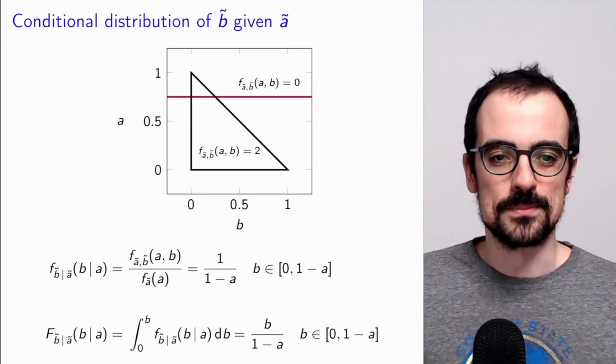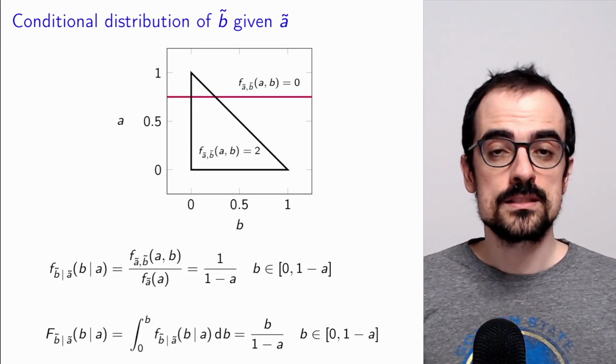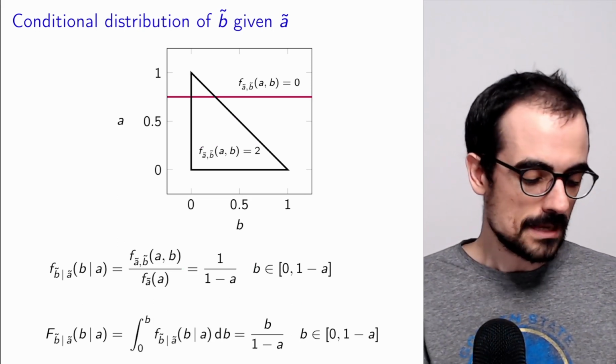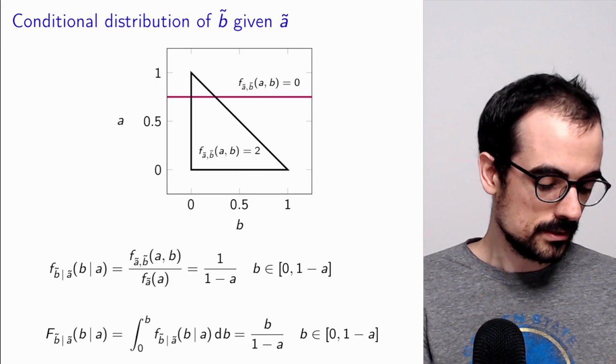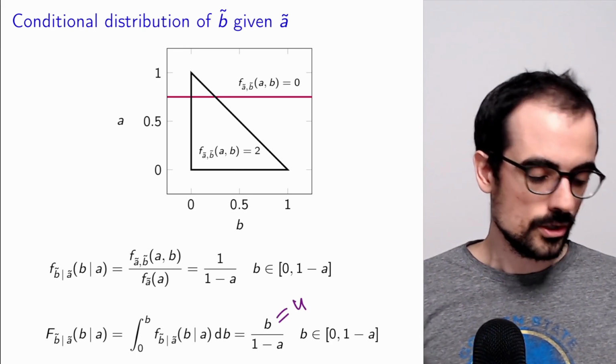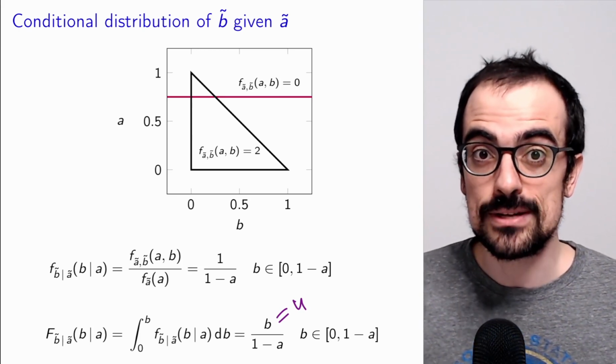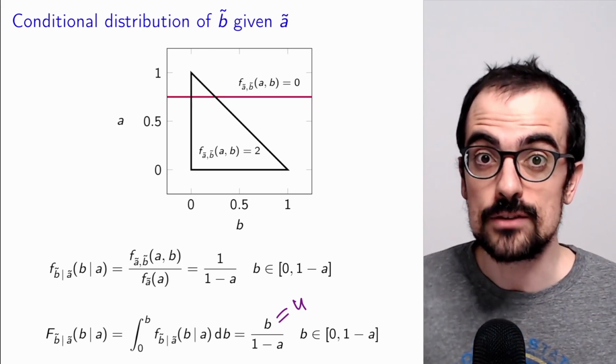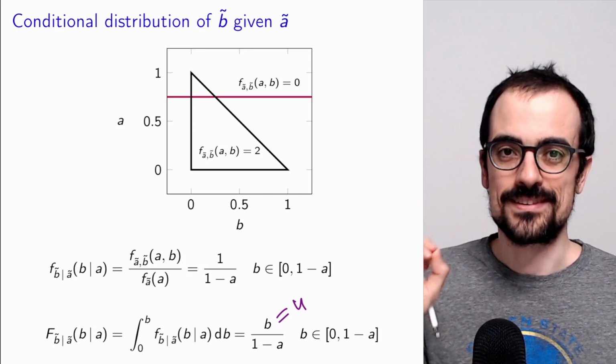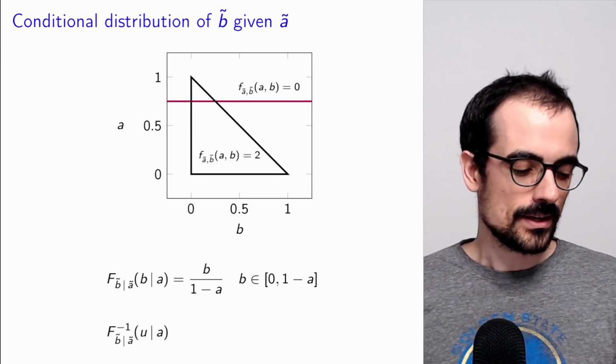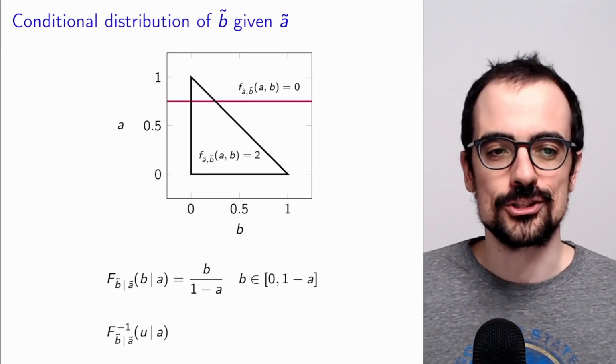So very simple. Now we need to invert this in order to apply inverse transform sampling. So we're going to set this thing equal to U, with respect to B, again, A here is fixed. We're conditioning on that value of A. I can't say that enough. A is fixed. Okay, so now we have that conditional CDF.